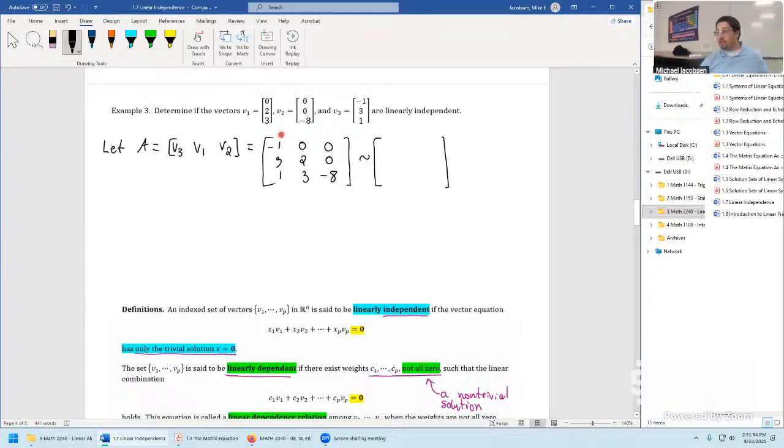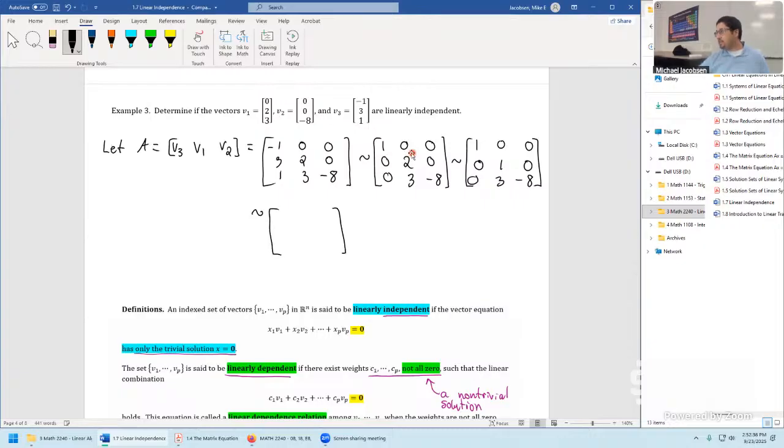Here, I'm going to just multiply row 1 by -1, force it to be 1, 0, 0. At the same time, with it as a -1, multiply by 3, add to the row below, and it'll go 0, 2, 0. Add this row 1 to row 3, and it becomes 0, 3, -8. So putting V3 in first just made it a little bit faster to run through. Over here, that's really effectively a 1 if you divide row 2 by 2. So this is now 1, 0, 0, 0, 1, 0, 0, 3, -8.